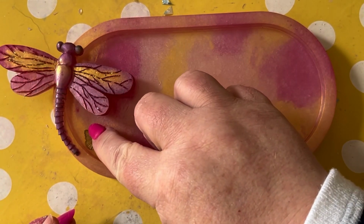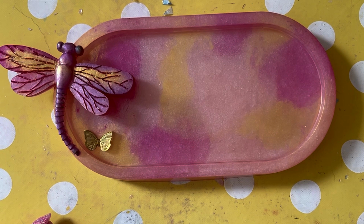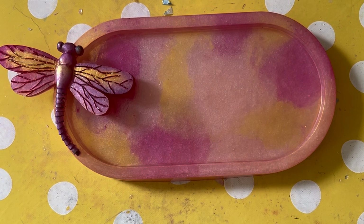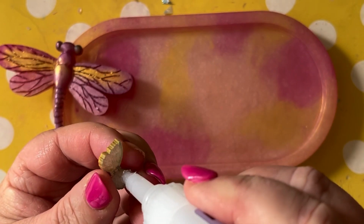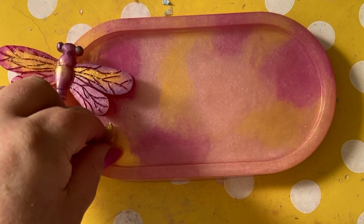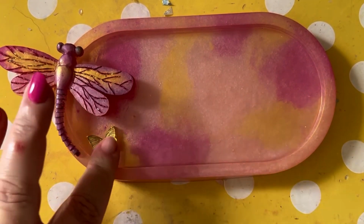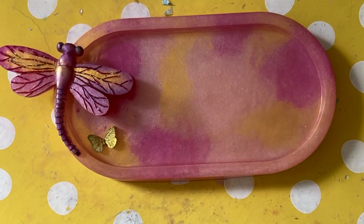Now, I did think that maybe he's a little bit lonely. So I thought, let's get the miniature gold butterfly. I was debating about whether or not to put this one in, and I thought, do you know what? No, I'm going to. So here we go. I've just applied off camera a little bit of super glue on the back of the gold butterfly. Apologies, that's not in shot. There we go. Just putting it on the back of the butterfly and then sticking it down to where you want it to be. Pressing down to make sure it adheres to the surface of the tray. And of course the super glue does its job. And then I left that for a few hours just to set up completely so that it was completely adhered to the tray.